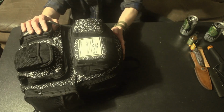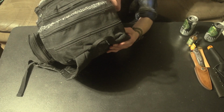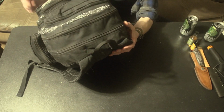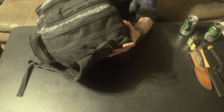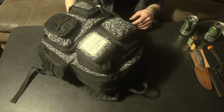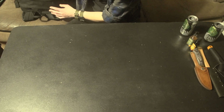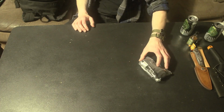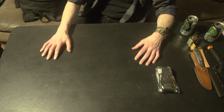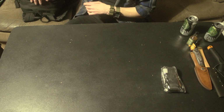All right, well, so what I'm gonna do, the rest of this pack, there's a top front zipper and a rear zipper pouch here. So two different sections. I'm gonna set this back behind me and then go through each section one at a time because there's a lot of stuff in here and I think this bag's just taking up unnecessary space. So, there we go. All right. Well, first, tourniquet. A lot of people forget about tourniquets in survival kits and medical kits, but this is super, super, super vital. So, always have tourniquets on hand.